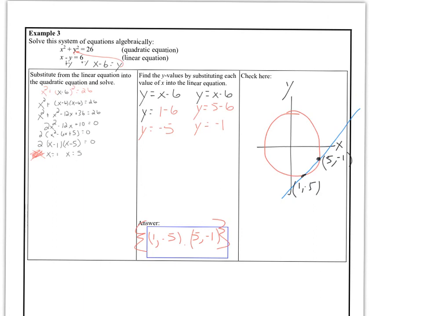But again, if it says only an algebraic solution is accepted, or solve algebraically, and you decide to solve it this way, you still get usually half credit, 2 out of 4. But I'd much rather you get full credit and solve it the right way. But if they forget, solve it graphically.